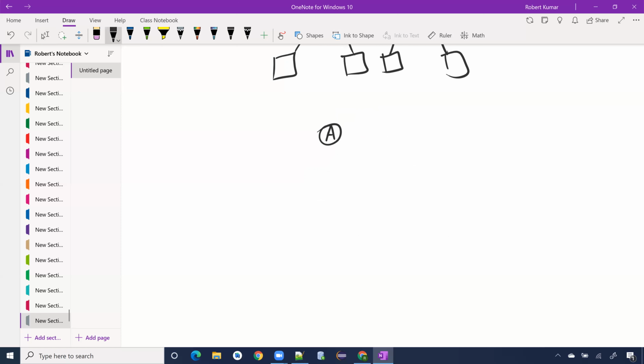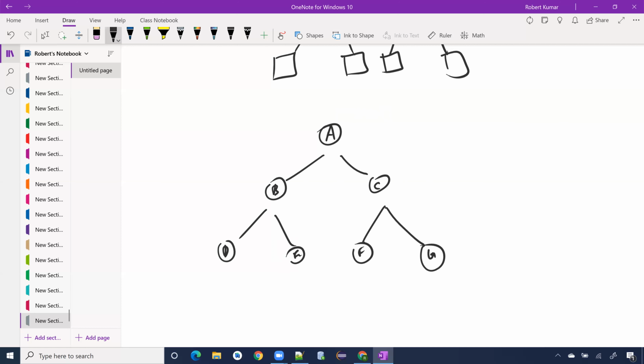A, I have a B, I have a C here, and then I also have a D and an E, and then an F and a G. Whenever you have a tree, there are methods to traverse it. The idea of traversal is how we make sure all the nodes are visited and recorded. That's what traversal is.